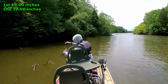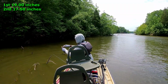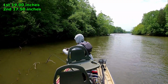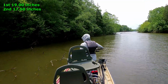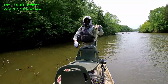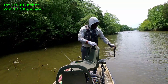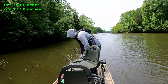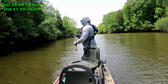I thought I had a hog, y'all. End up not being a hog. It's a good one, though. It's pretty decent. Oh man, I hurt him bad. Get this guy back in here. Hurt him up pretty bad, right up in his eye area. Man, I thought that was a monster. When I seen that flash around that tree, I thought he was a bona fide hog.